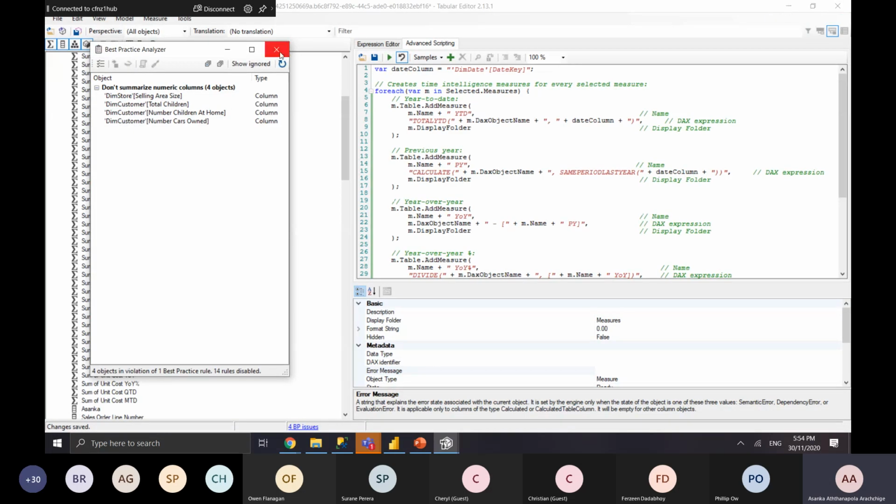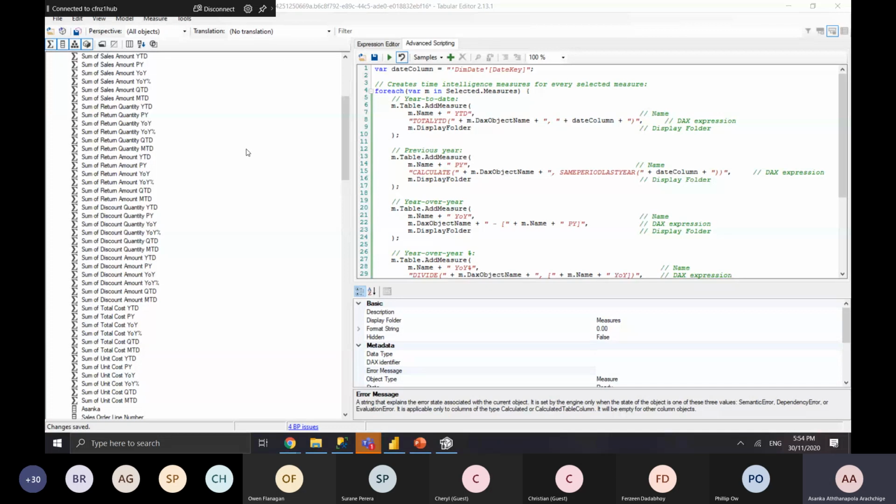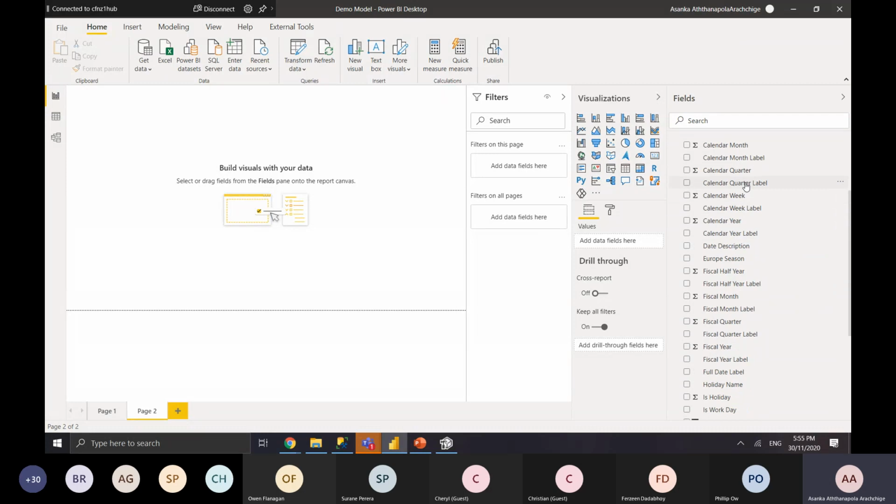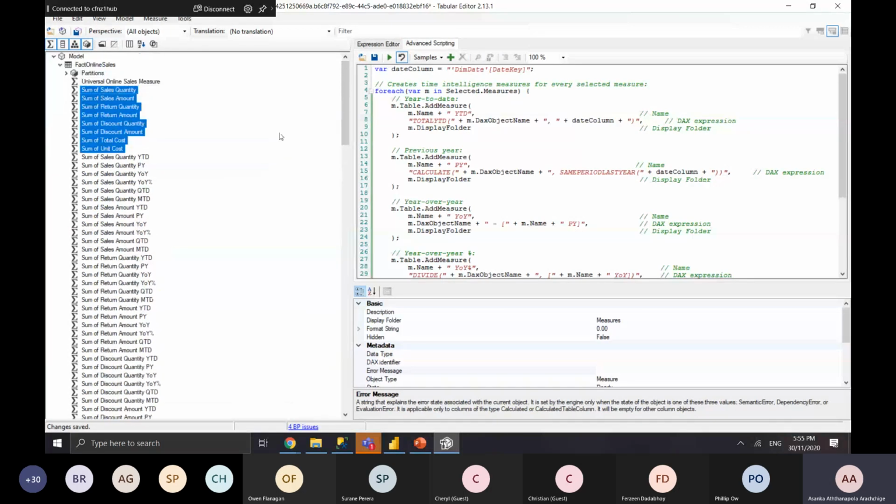So is this still part of shrinking? No, so what I'm going to do is ignore the aggregation for those columns. If I'm going to do it in the Power BI model, I have to go to each individual column and say do not summarize these columns. What if along the line you get to a point, oh, maybe I should have had that? Yeah, you can come back to the Power BI model and set it again. Too easy. But the problem is if I have to set it one by one, it takes a lot of time. And in here, the Power BI best practice analysis shows me that there's an issue, and it also allows you to fix it, right?